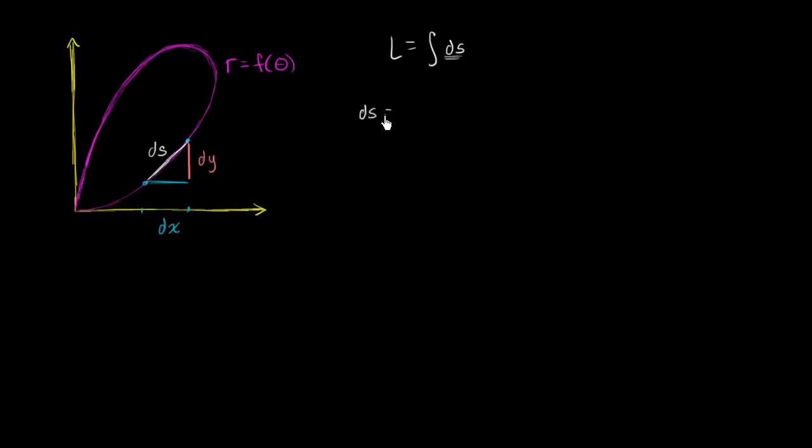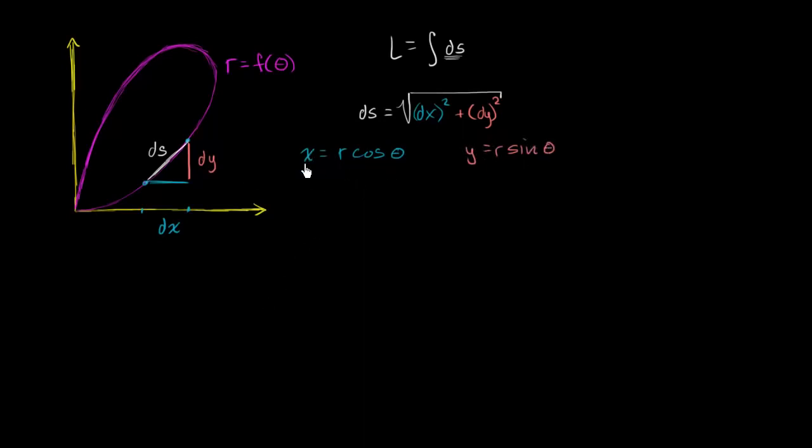We could say that ds is going to be equal to the square root of dx squared plus dy squared. And this just comes straight out of the Pythagorean theorem. And then if we could integrate these, then we're kind of in the same place. But how do we get these in terms of r's and thetas? Well, to do that, we just have to remind ourselves what x is in terms of r and theta and what y is in terms of r and theta. So x, we know, is going to be equal to r cosine of theta. And we first saw this when we were first going back and forth between polar and rectangular coordinates. And y is going to be r sine of theta.